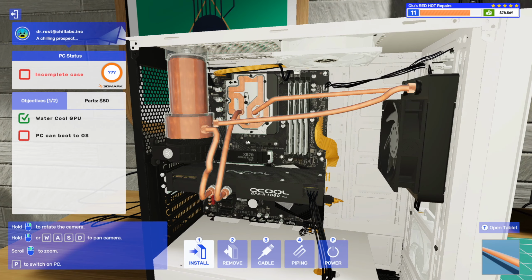Guess I should make sure there are no secondary objectives, but I don't think there are in any of the tutorial missions. All right, should be good to turn these in. Awesome. 5-star review and level 12. Got it, guys. All right, what did we get here?